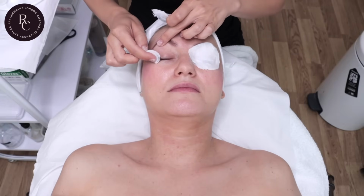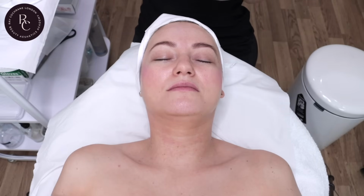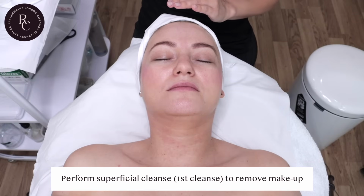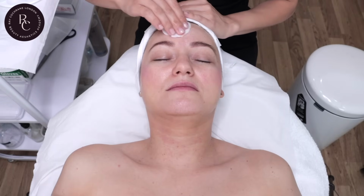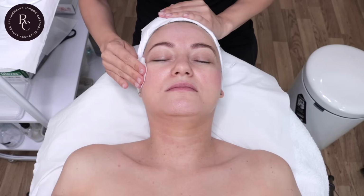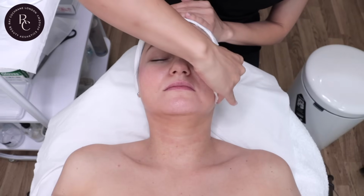Remove the rest. You are fine, Stella, yeah? Remove the rest, and that's absolutely everything. So once we've done that, what usually I do is remove a little bit from her makeup. We can do that with the same makeup remover I've been using on the eyes, because I've got something left here. So I'm just going to do a little bit from her whole face, because we shouldn't forget that the cleanser is not a makeup removal, and very often I think our clients are very much confused about this. So we're just gonna remove a little bit from her makeup, like foundation, the blusher, with makeup removal.